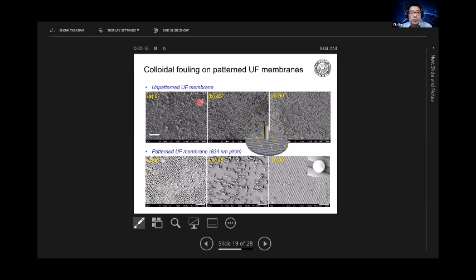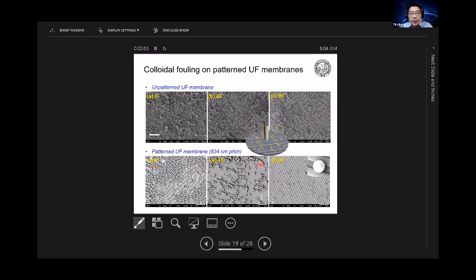So we look at particle filtration essentially using an impinging type of flow. You have colloidal particles coming down, and we put the membranes in the cell, and essentially the flow goes radially out. So you can have different regions where flow is parallel and regions where flow is 90 degrees. Then we took the membrane out after permeation is finished and looked at these different sectors, how the fouling occurs. With the unpatterned membrane, you can see very nice hexagonal packing of the particles, dense fouling essentially, and sometimes it goes multiple layers, right? This is the minimal entropy state.